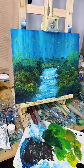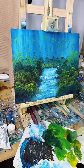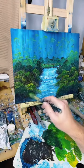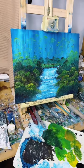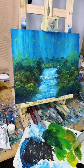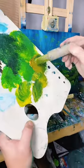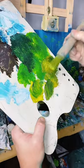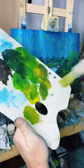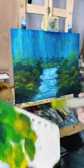Okay. I think that will... It's a little bit over there. Right, let's go back in with some yellow and some yellow ochre mixing together. You'll see the palette here, guys. I've got some yellow ochre and some yellow, and obviously it's all going green. I'm just going to dab into this. I want it quite thin, so I'm using some paint thinners. Hopefully we get some colour down here.